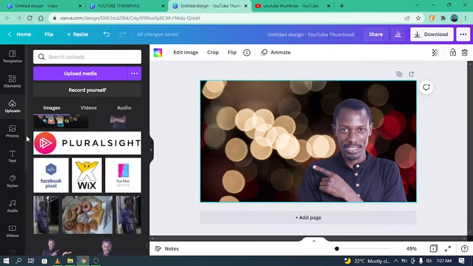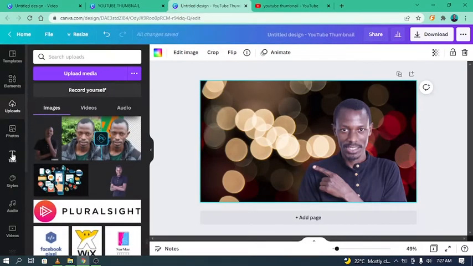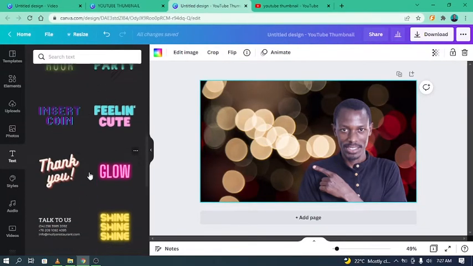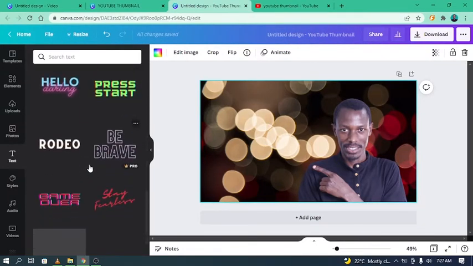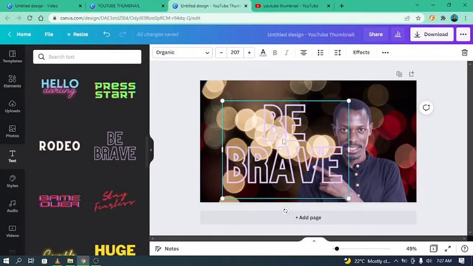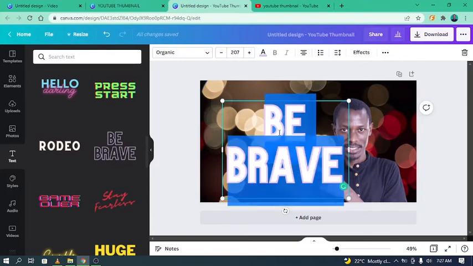So next we are going to add some text. So to add text, you simply go back to the tool. There's the text tool right here in Canva, and you scroll through the templates. So I can just drag this template right here into the design, just like that. And then I can double click the text to edit it, and then I type in something that I want.